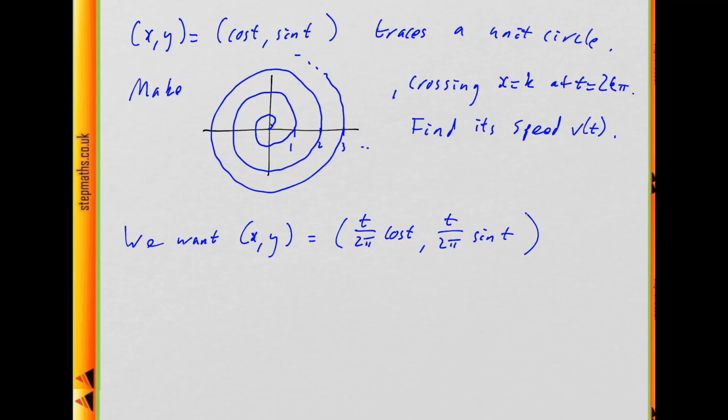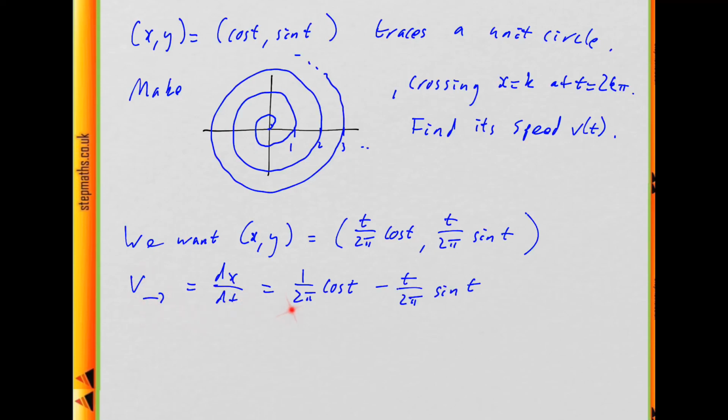So the way to think about this is to think we're working in 2 dimensions, and therefore the speed has vertical and horizontal components. If we could find those components, we can find the total speed. What's the horizontal component? It's just the rate of horizontal change in distance. So that means it's the rate of change of x with respect to time, which is dx by dt. And likewise, the vertical component is going to be dy by dt. So we'll find the horizontal and vertical components, and then we'll find the speed from those. So dx by dt, what's this going to be?